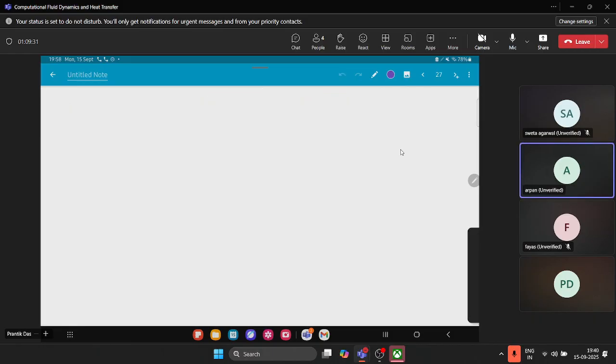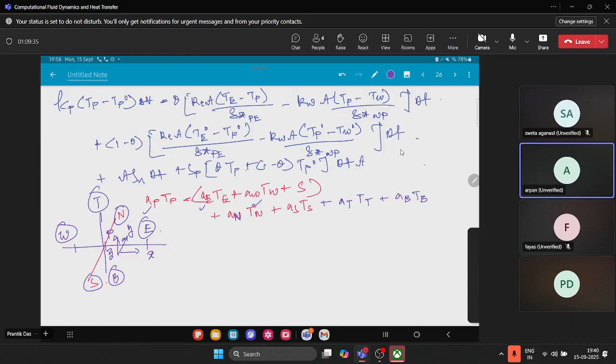So I was watching another lecture, sir, in which this stability criteria was discussed, like the coefficients AE, AW, AN, AS, they all should be of the same sign, something like that. Is that thing called the Scarborough criteria or what? No, this is not the Scarborough criteria. This is called transportiveness.